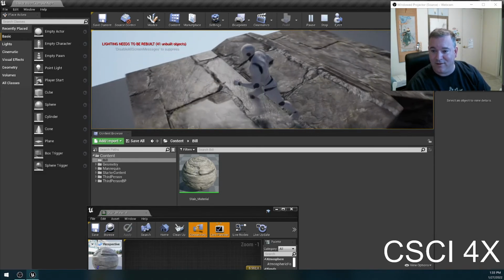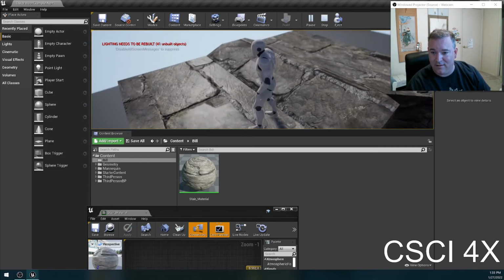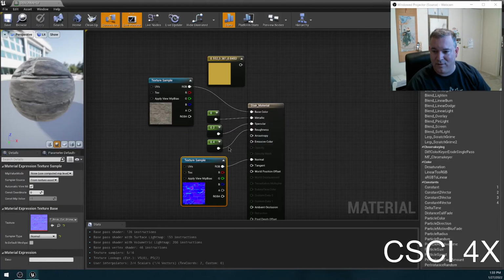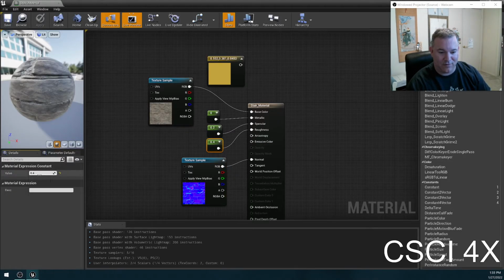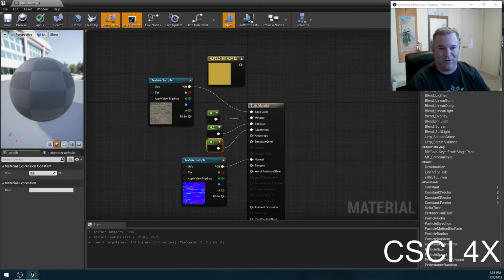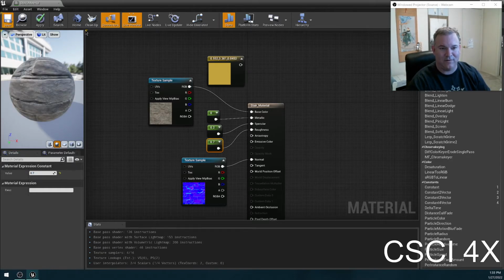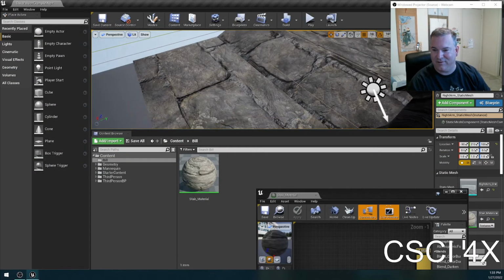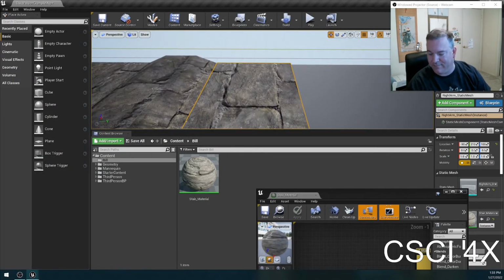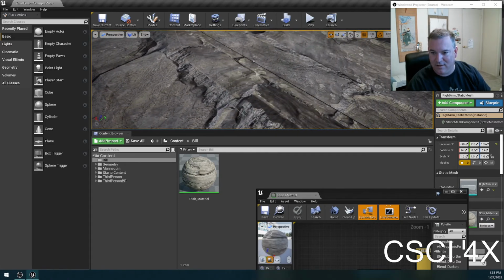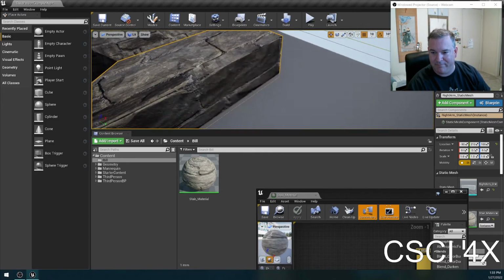I think it's a little bit too shiny. It's a little bit too shiny, and I made it shiny so that we could see that normal map. So I think I turned the roughness back up on stone, like maybe 0.7. You made a forbidden material. That's funny. And so you can see now it's less shiny. That looks pretty good. Okay.